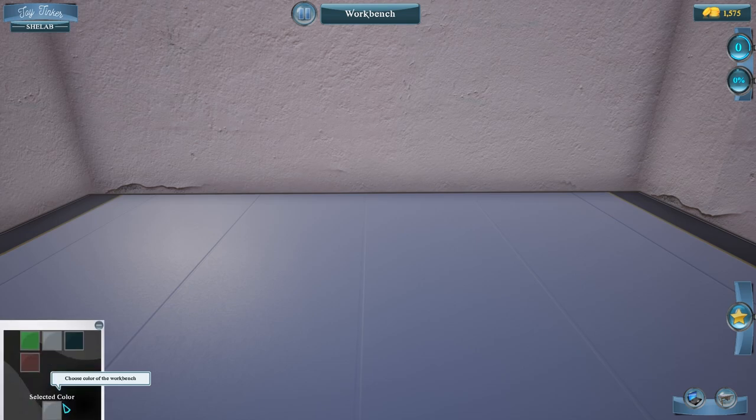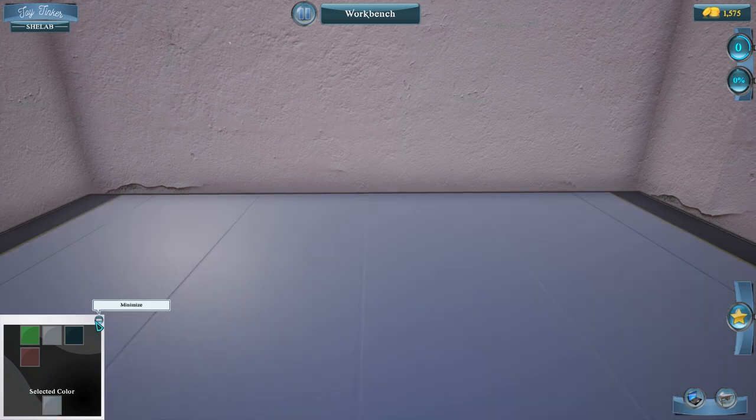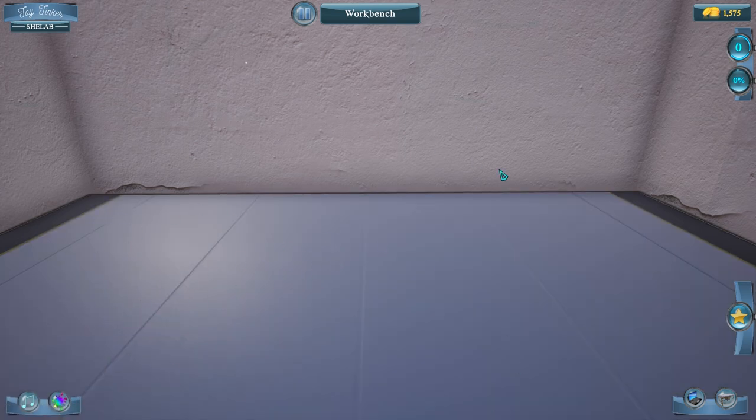Choose the colour of the workbench. Change our workbench colour. Honestly, I feel like white is probably better, or like a light grey, because then you can see things show up against it a lot better. But you might want to change that if you have grey parts, you might want to change it to a darker colour to show them up.